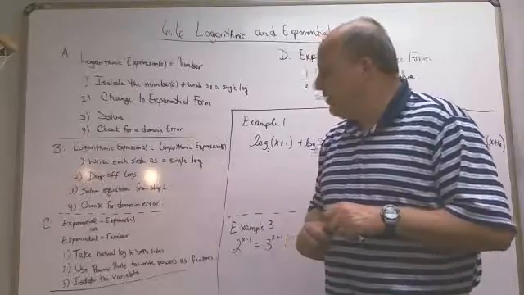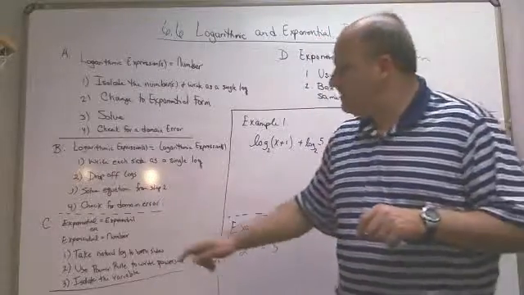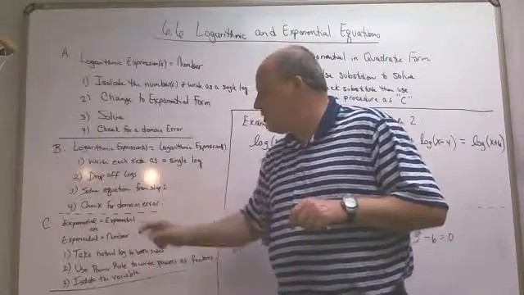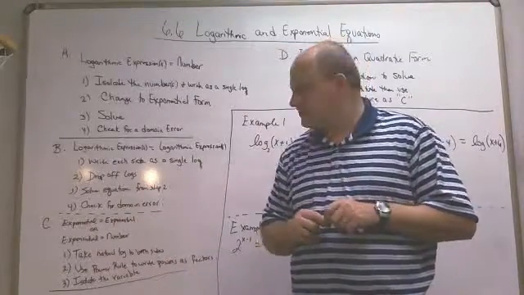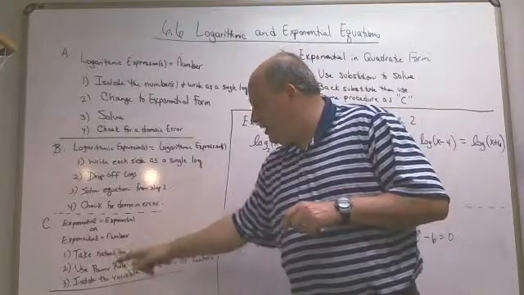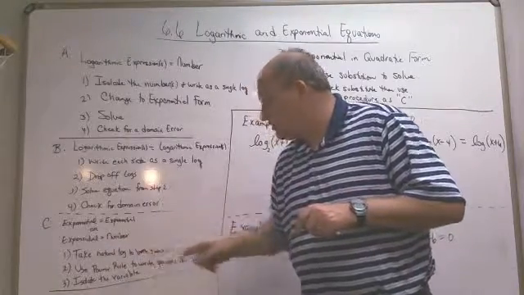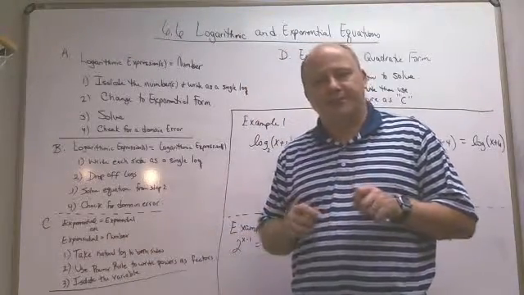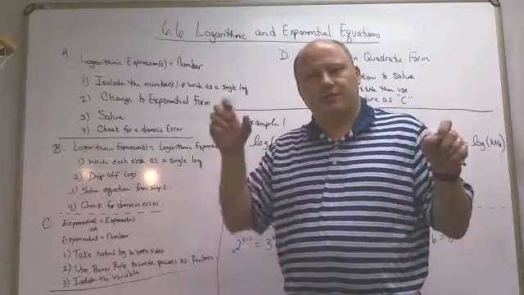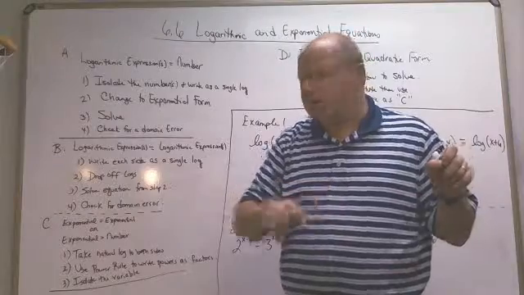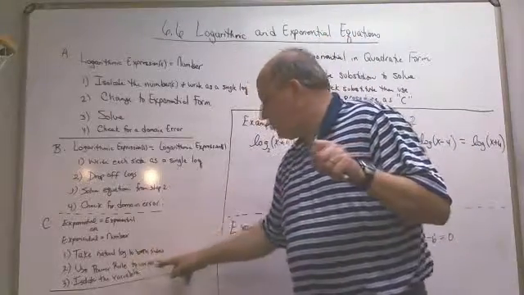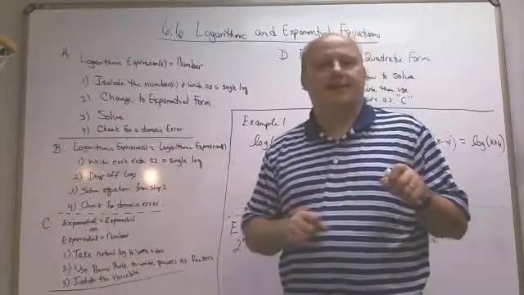Now, part C I put under one category, but what happens is it's exponential equal exponential or exponential equaling a number. They both work exactly the same way. So what you do is you take the natural log to both sides. Okay, what happens is when you have a log of something with a power, you're going to take the power right in front. So use the power rule to write powers as factors.